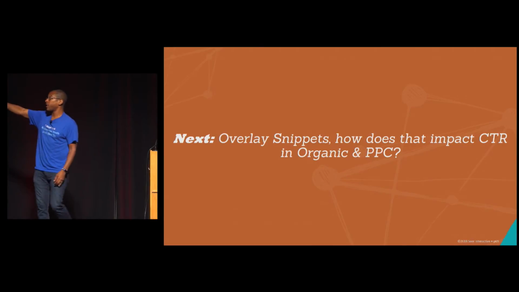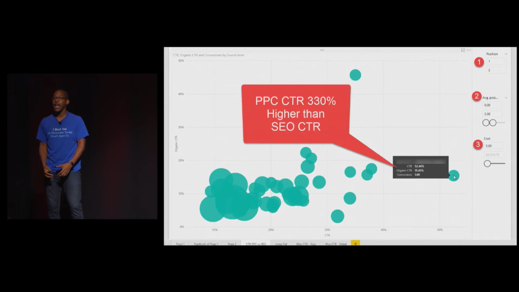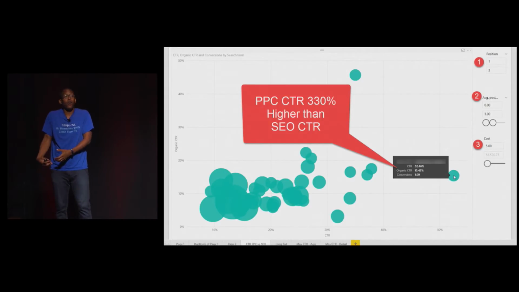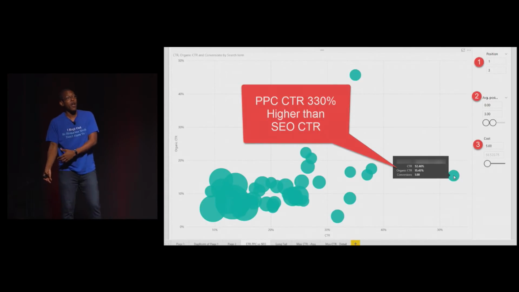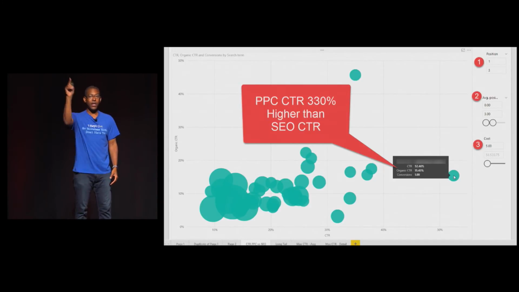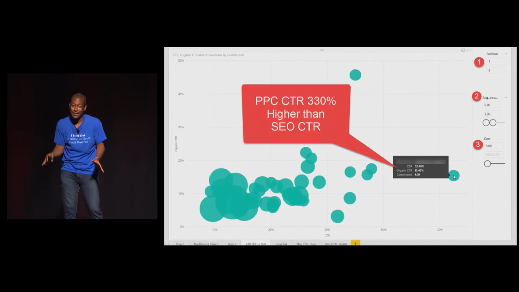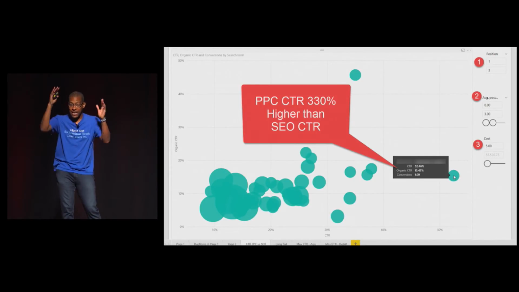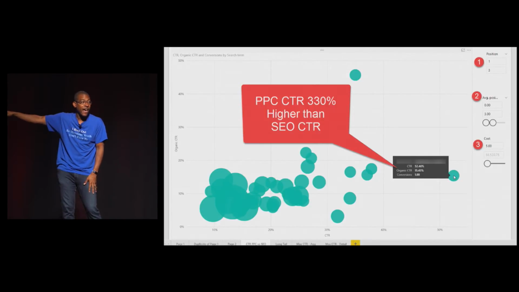So the next thing I'm going to do is overlay snippets on this. Because imagine, this is great. Well, my PPC click-through rate is higher. Imagine if I did a correlation on snippets to see if the ones that get the lower PPC click-through rate are the same ones where news shows up or People Also Ask shows up. Click, click, and the data's already sitting there. I just didn't have time to click, click, and add it into my slide deck. If I stopped this presentation right now and you all huddled around my laptop, I could literally give you that answer in probably 5 minutes.